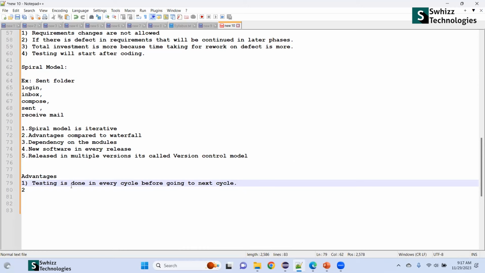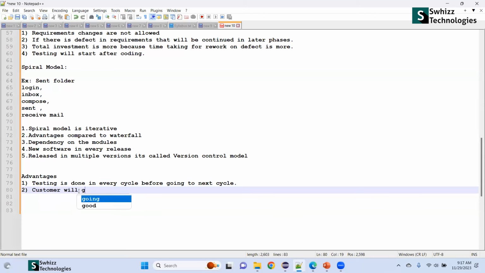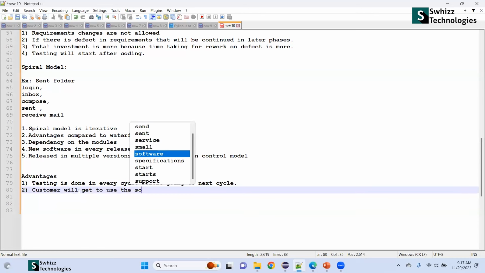That means in every release we are releasing one version, so the customer will have confidence that these many functionalities were covered, and in the next cycle I can give the remaining functionalities. This will also be developed based on the previous experience. He'll have confidence and be able to test everything. That is the advantage of the spiral model.